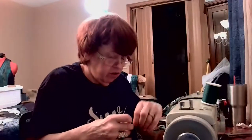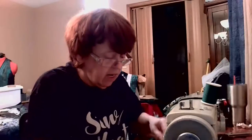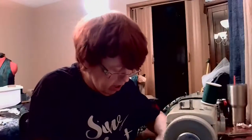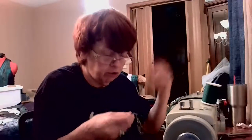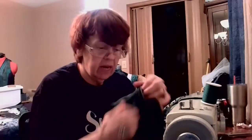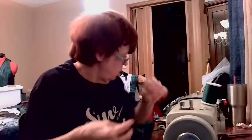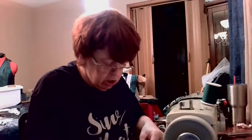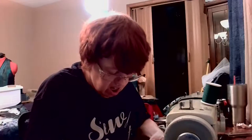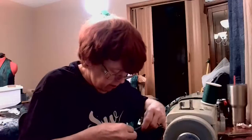That's why I told you don't stitch it yet, because you want to make sure that it fits. Then you can pin it. Now, some people have said it's easier to pin both together. Some say, well, I pin them separately. Whatever works for you. So I'm going to pin the outside by turning it under a half inch. Sometimes not quite a half inch, depending on your finished look. And I'll show you what the pins look like when that's done.